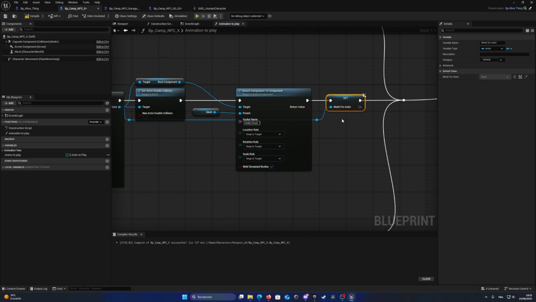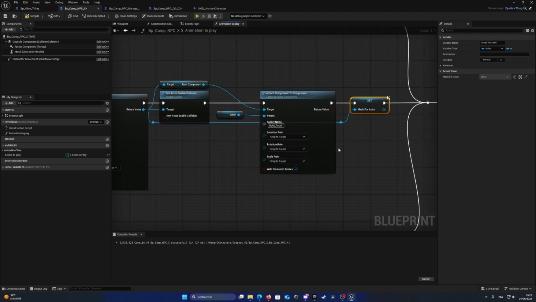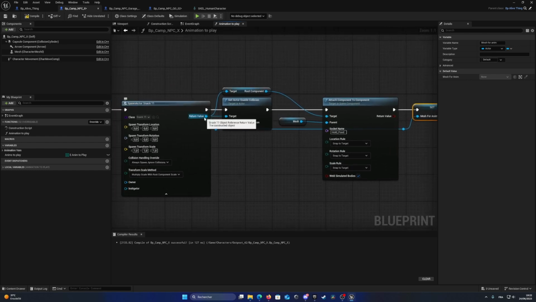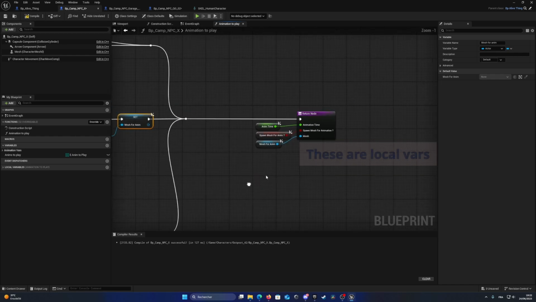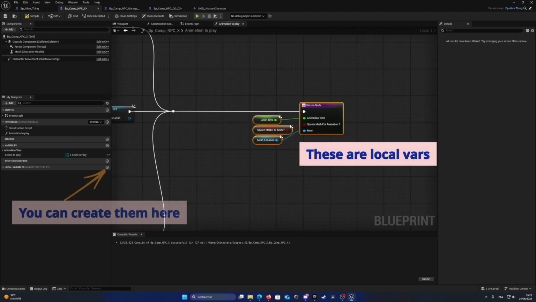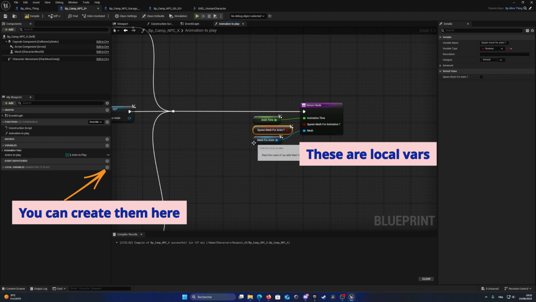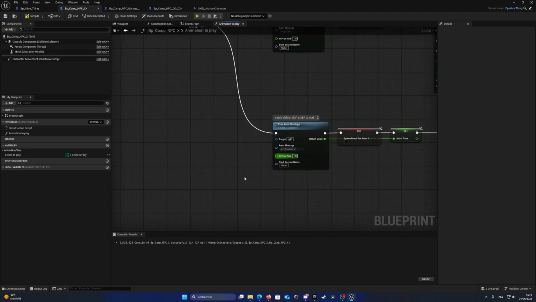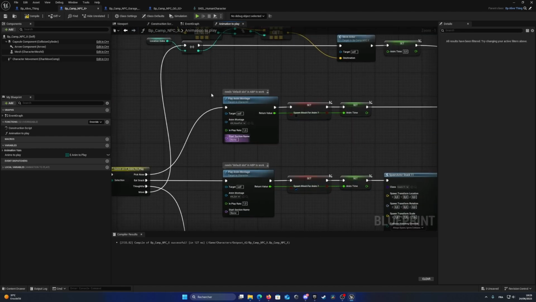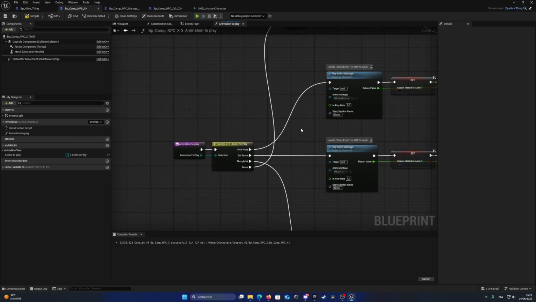I also set as a variable the output of this to keep a reference of the snack so I can delete it later. So this is basically the end of the function. I return the animation time, did I spawn a mesh to destroy, and the mesh to destroy. The last one is another animation, but it's basically the same as begin. With that, that leads us to the move.